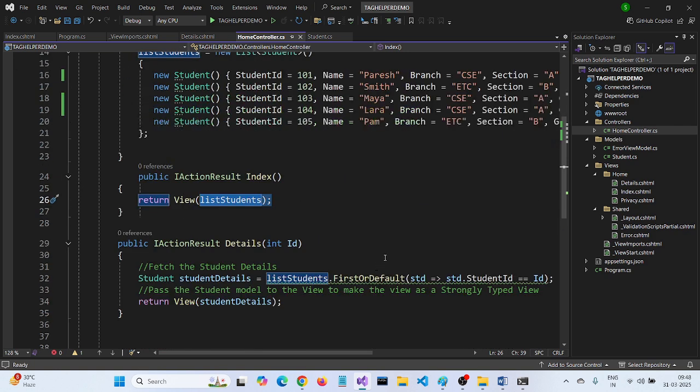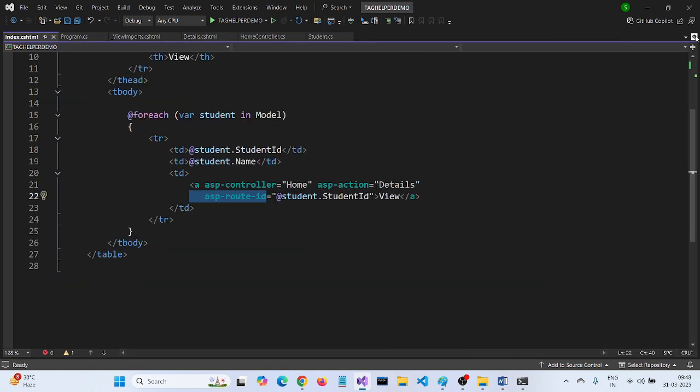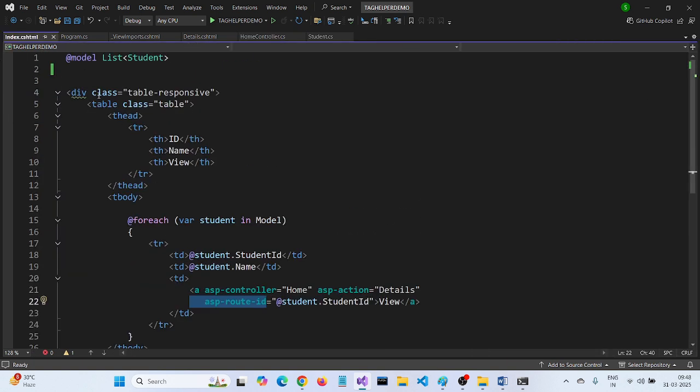with this particular list, we have input the data over here. I think that is very much clear. So now just visit index.html and I'll guide you one by one. Line number 1: we are expecting that the list of students will come, correct? So I say model, then I'm making a table here, then ID, name, view is there.